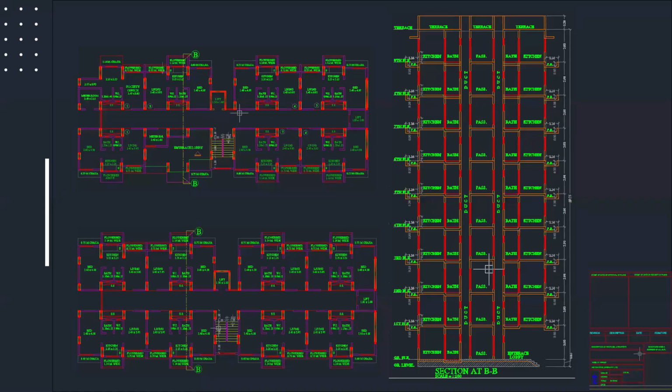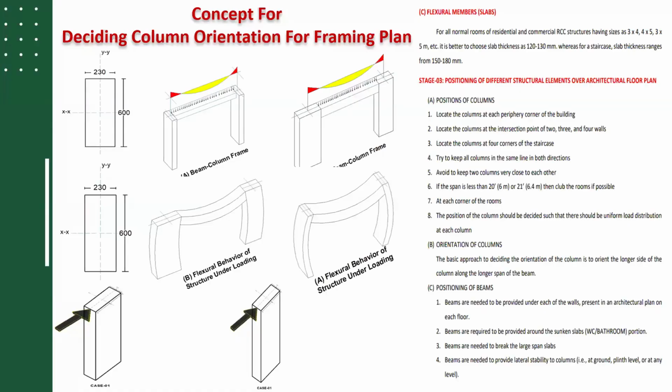And on what basis? Very important, note it down. On what basis can you decide the column position, on what basis can you decide the column orientation? That is a very, very important and interesting concept. And these concepts you will learn when you spend at least one to two years in consultancy. If you work in any consultancy and spend about one to two years, then only will you come to know how to prepare the structural framing plan with the right positioning of the column, the right orientation of the column, and the right preliminary sizes of the column and beam.